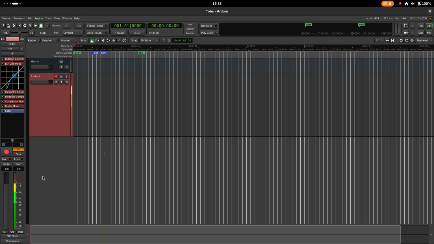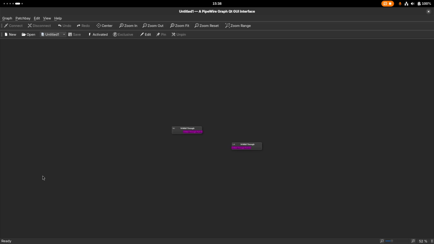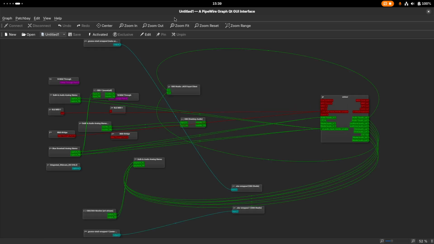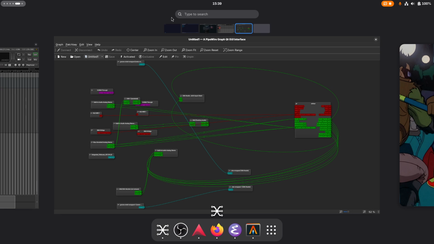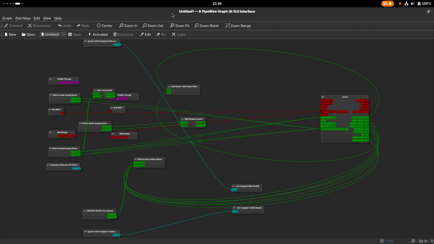Now, I actually had an issue with this not working. And what I needed to do was actually install, let's see what it's called again, QPW graph. And this is a patch bay for Pipewire, similar to QJack CTL.